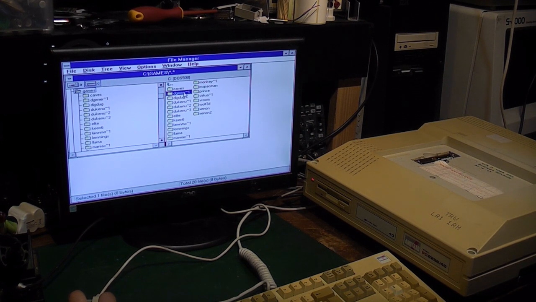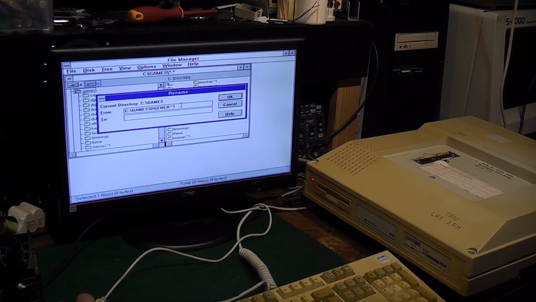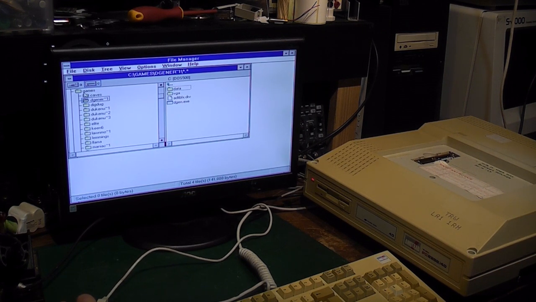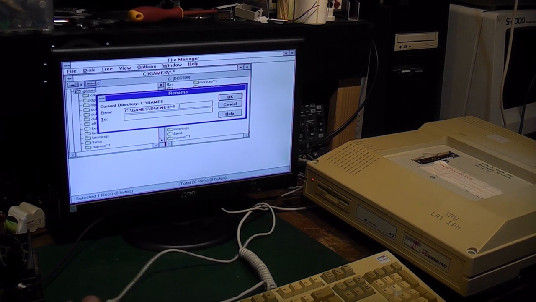It's just so much easier to do this in Windows. Can go File, Rename, and then just degen, because we know what that is. That's degeneration. That should have changed there. Why didn't that change? Let's try that again. File, Rename to. Alright.